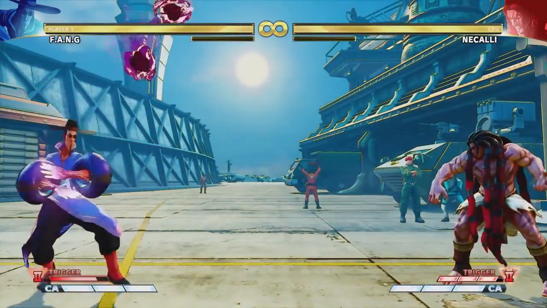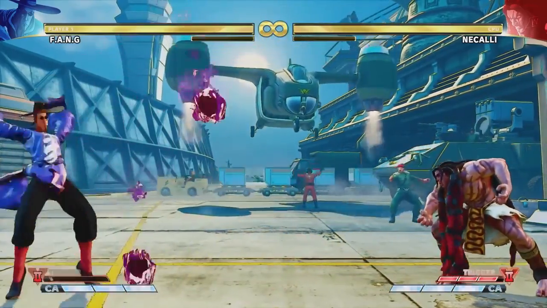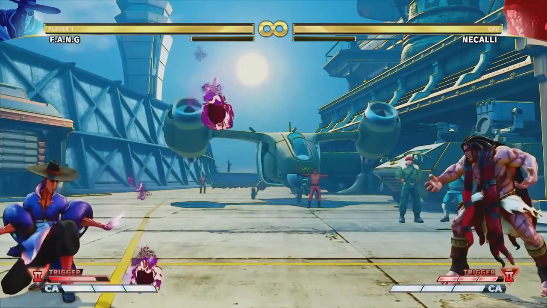F.A.N.G's V-Trigger 2 increases the potency of his projectile and trap-based special moves. It also lets him cancel his projectile special into his command dash.